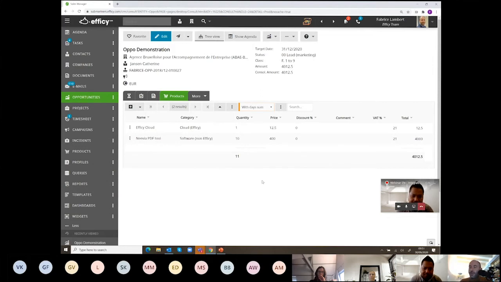Different views within... okay. No, it's the basic view, which is the standard view. So it's not a custom view which is inserted. Normally it's the standard view, and if you want to insert other fields, then you have to manually adjust that within the templates, and it's a little bit more complex. Then you may have to request some help from Efficy just to insert the columns that you want to see within the document. So normally it's the standard view which is inserted automatically.